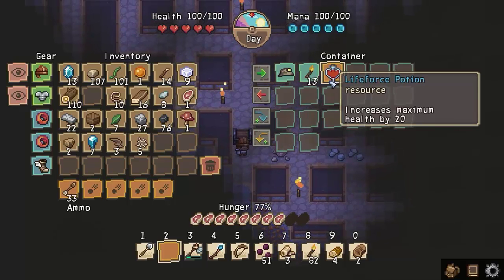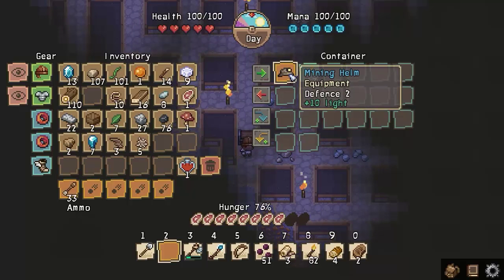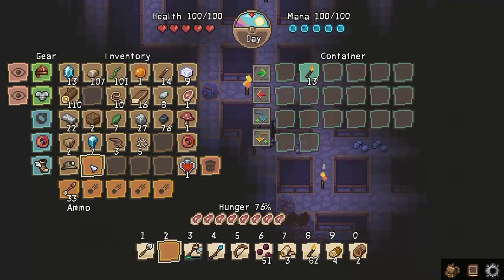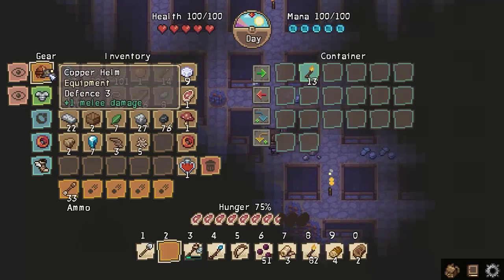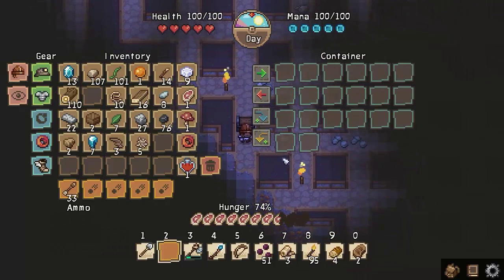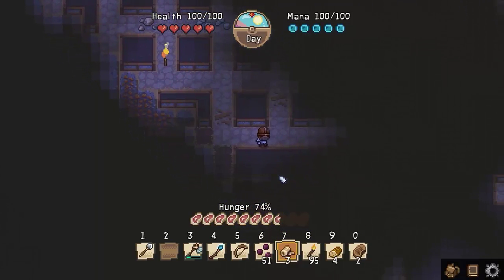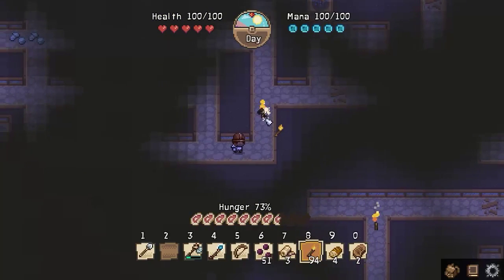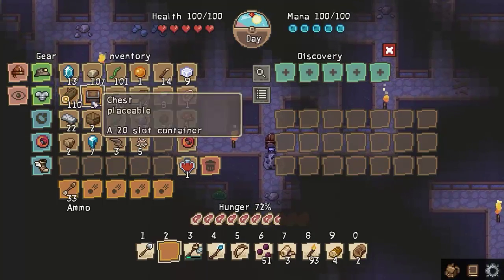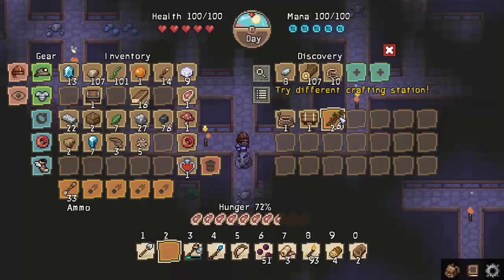Life force potion increases maximum health by 20. What? Miner's helmet, plus 10 light. Oh snap! That's awesome. Awesome! So now I don't really need a, oh, that's epic. That's an epic find, guys. So, mining helmet, that's just an all-around great item to get. Wow. Okay. Boom.